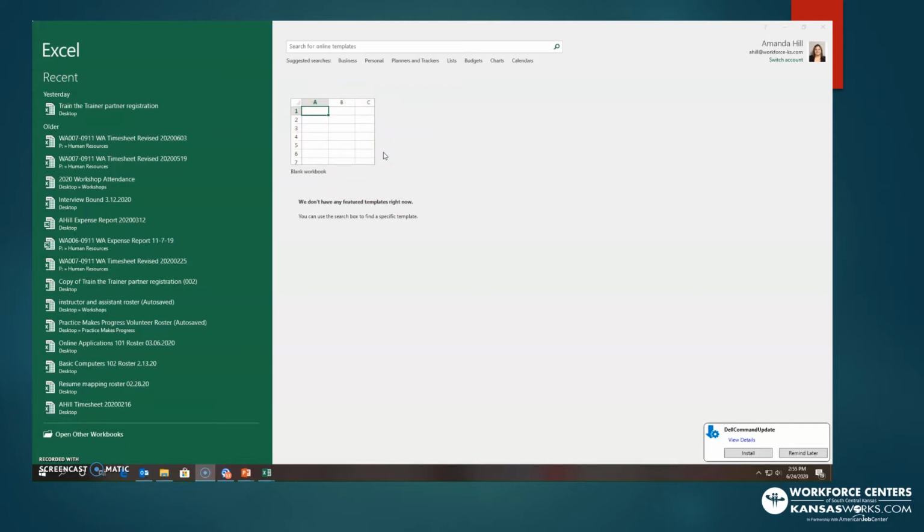One other thing I should mention here is that I am working on a Microsoft Office 2016 version. So this is Excel 2016. If you are using anything older, there may be some slight discrepancies, but most often it's almost identical and you should be able to follow along fairly easily. But there could be some minor differences as we go along. So you'll just want to keep that in mind. To begin a new workbook, you would just double click blank workbook.